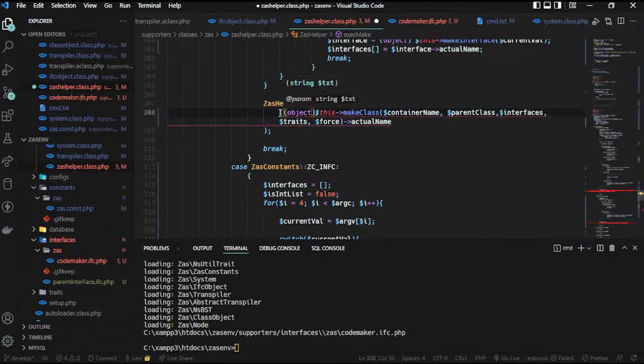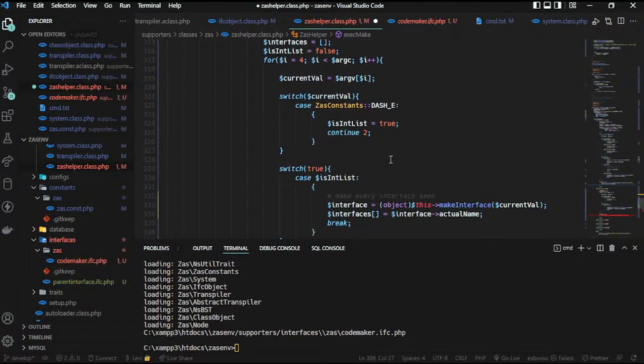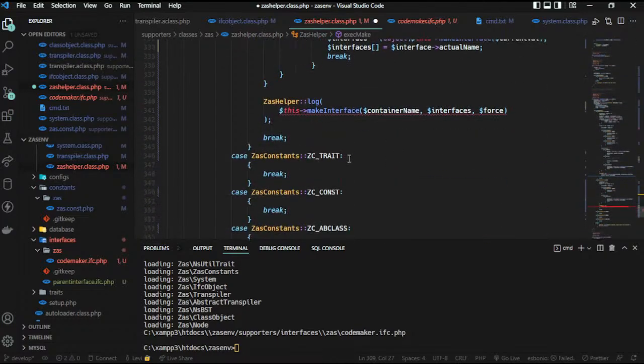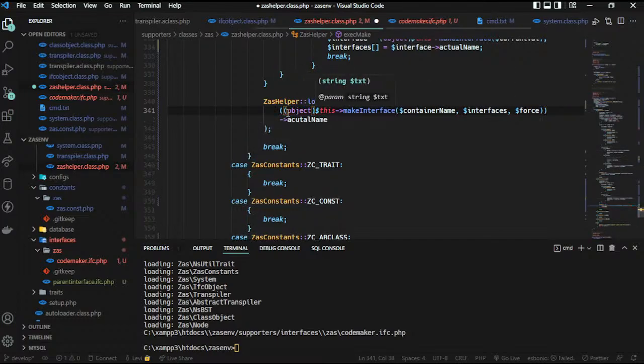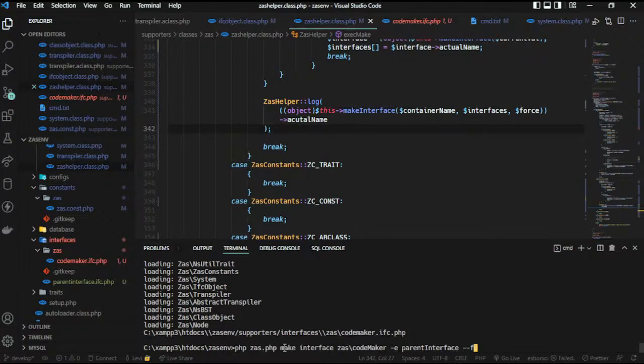Okay, we need to make this like that, then get actual name. Do the same thing here, then get the actual name, but then we have to make this an object like that, object of an actual name. And let's finally test this thing.